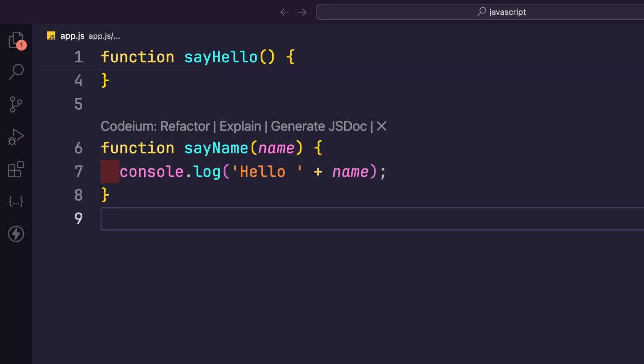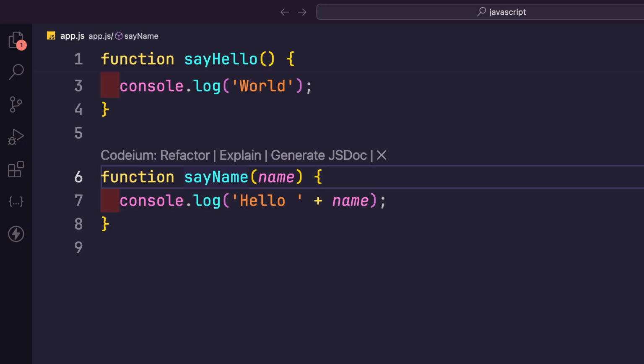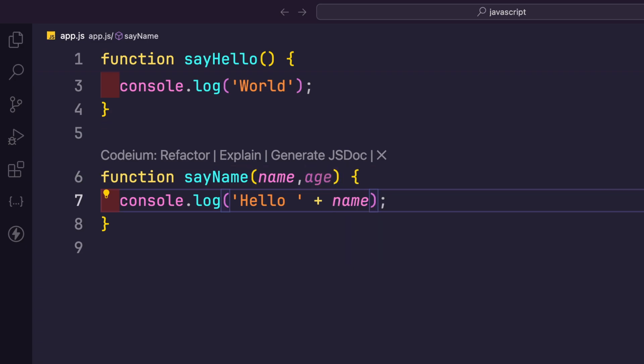Not only that, you can send multiple parameters here. First, you can also say age, and you can add plus you are, okay, I will add a space before you are, plus age plus years old.